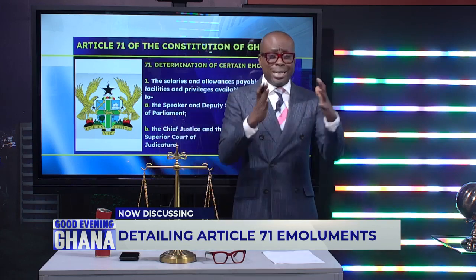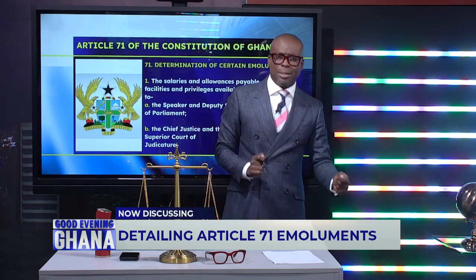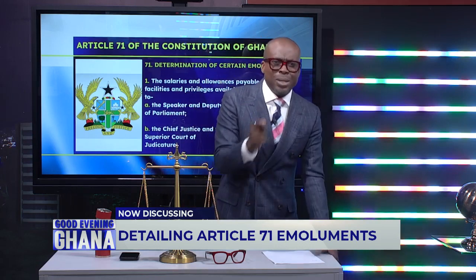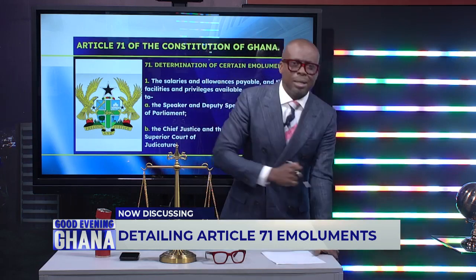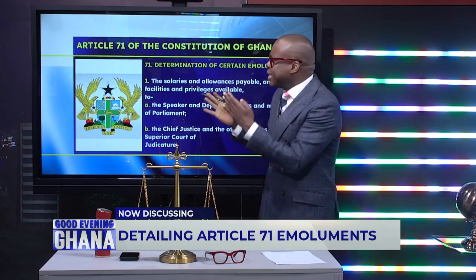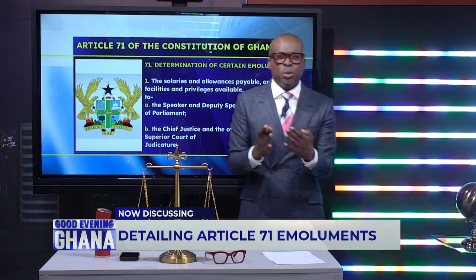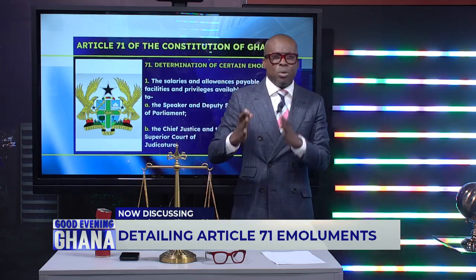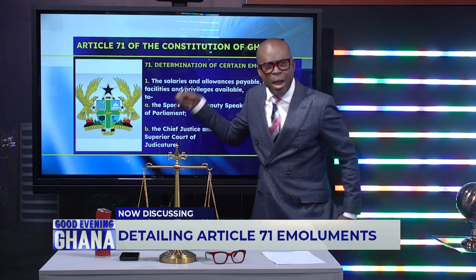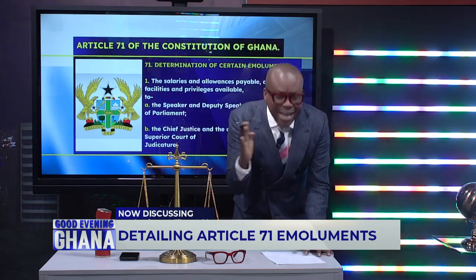That's why Article 71 is important — it allows us to do that. So when President Kufuor did Article 71 with Ismail Amsene and Fred Owari, Professor Mills came and said he wanted to review it. So Ismail Amsene was appointed to review the Fred Owari report. We can do that. That's why it is such a useful article. Article 71 is so useful unless you want to politic with it — unless you want to do politics with it, you will then pretend it's not useful. It is very, very important. It helps us to check ourselves.